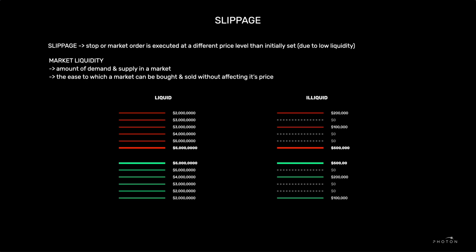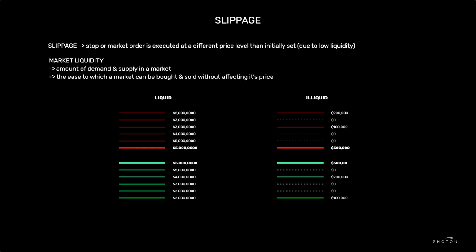If there are no other orders at that level for you to trade with to get out of your position, then price is just going to keep moving until you are filled at wherever that next available level of liquidity might be. This means that you're likely to be closed out of your position at a worse price than you had initially intended, so you're going to book a larger loss than you had anticipated due to being slipped and filled at a worse level.